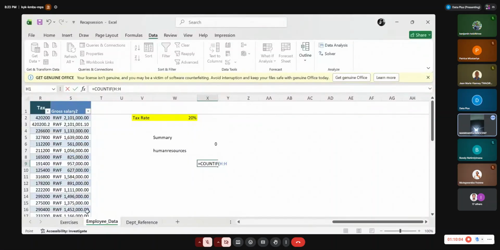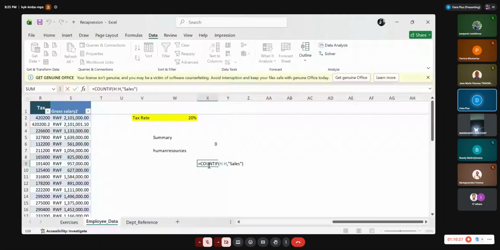And they ask you the criteria, and here you write the criteria. Since the criteria is the cells, we do comma, cells, and you cross. You see, now you get the 5. This is one of the ways of doing the count if.